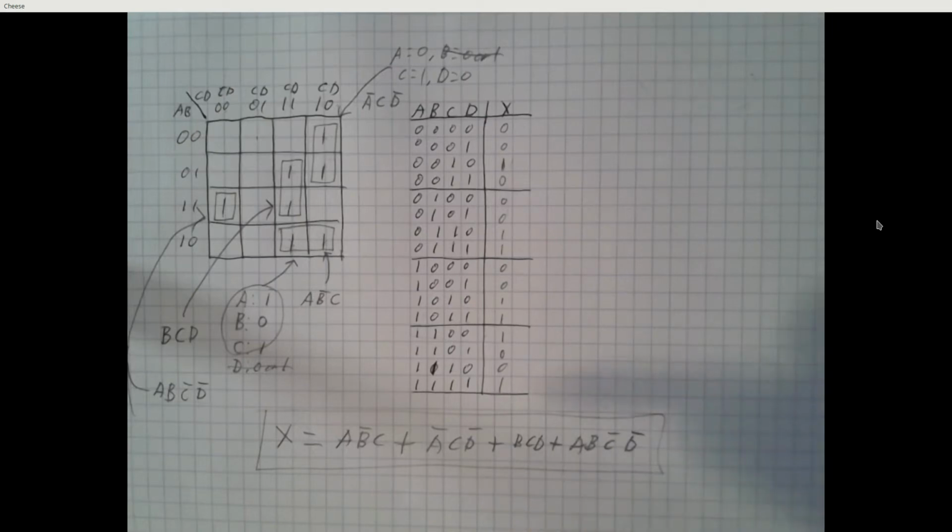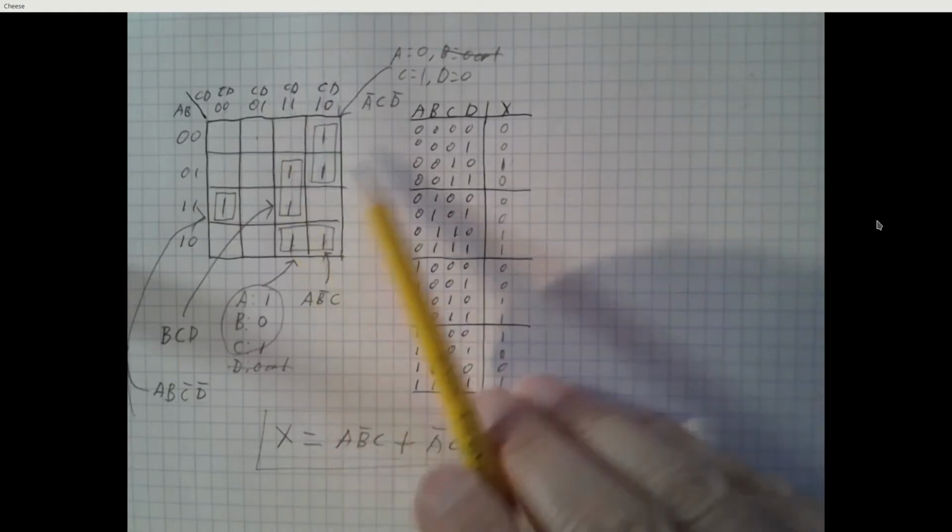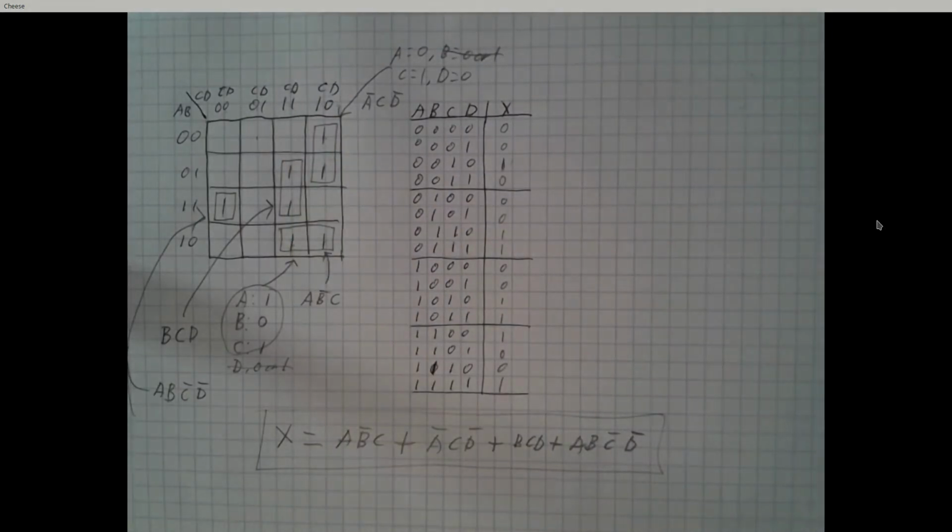Okay, so this is a simpler circuit to build, which is good if you've got to build this on Tinkercad or actually put wires into a proto board. This is going to be faster, easier, less error prone. So that's the basic idea of a K-map. Alright, so next I want to look at a variation on covering these ones, which is what we call wrapping the edges or playing asteroids.